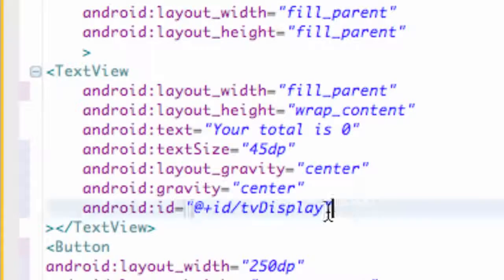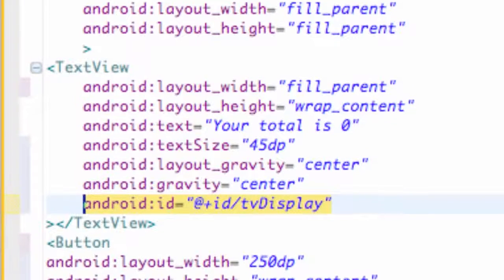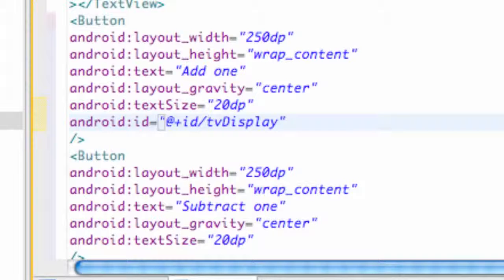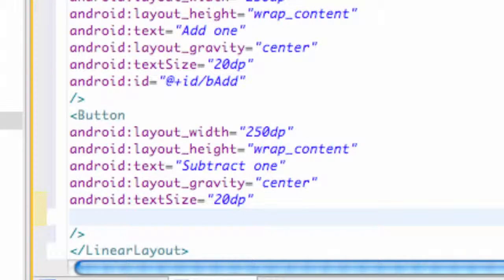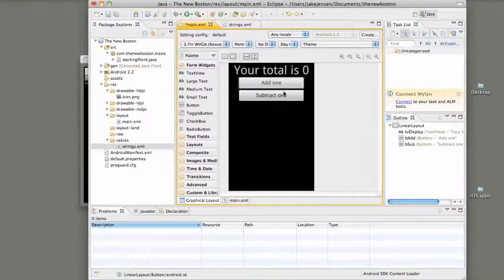Then we're also going to set up a couple of references for each button, so I'm going to copy this and paste it within our button and change it to b for button, and then we're going to call this one b_add, button add, and then set up a reference for the subtract as well. This is just something I like to do so I know it's a button, so b_sub for button subtract. And there we go. We basically have our linear layout set up for our first little application, and hopefully you guys understand XML a little bit better now, and I'll catch you guys in the next tutorial.